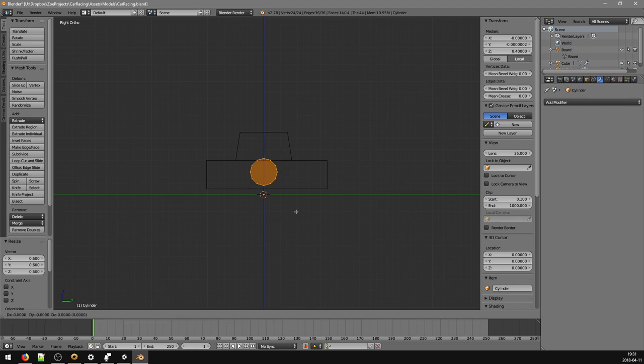Oh, I just realized I'm silly. We're going to have to rotate it, so it needs to be in the center. Anyway, just place it where you think a wheel more or less belongs. Yeah, about there. Now it's inside the ground. Oh, you're right. So you need to hit G, hold Control, hold Shift as well. Start moving. Yeah, there. Click. Okay. So now that's pretty good.